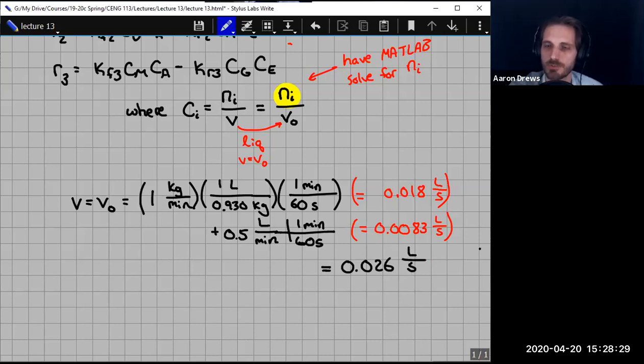That shouldn't change too many of my numbers. I actually calculated it with just the soybean oil because that was the bigger one, but I realized that could be enough methanol that would make a difference. So we should include the methanol to be correct. And so now we can ask ourselves, before we switch over to MATLAB, do we have everything that we think we need? Most likely, right?